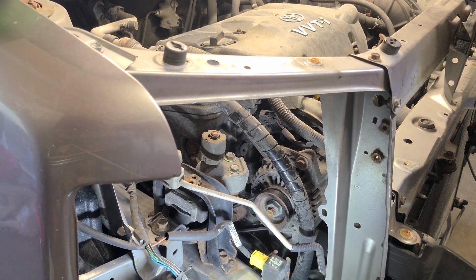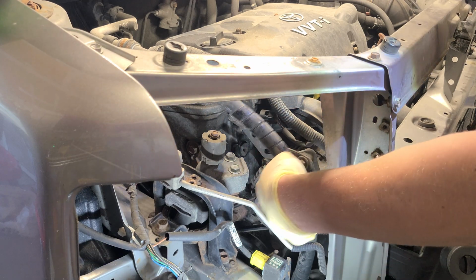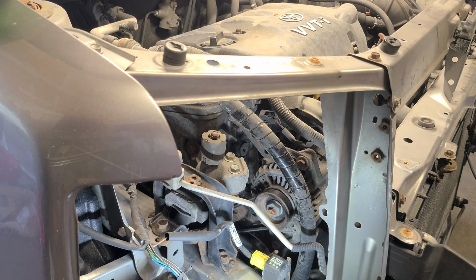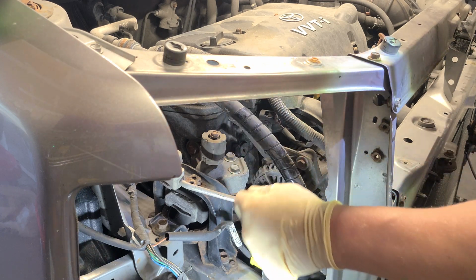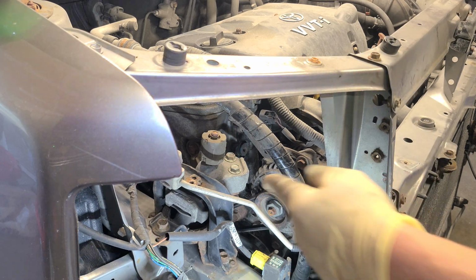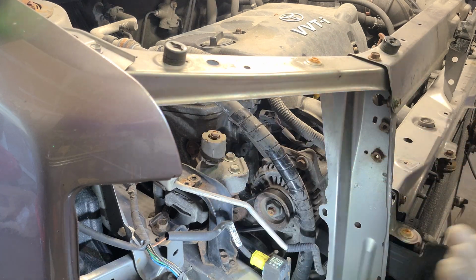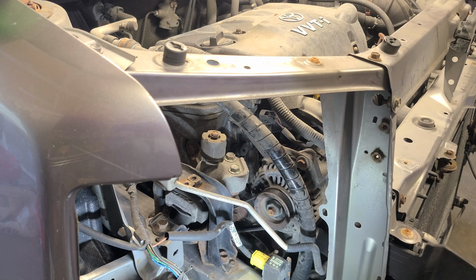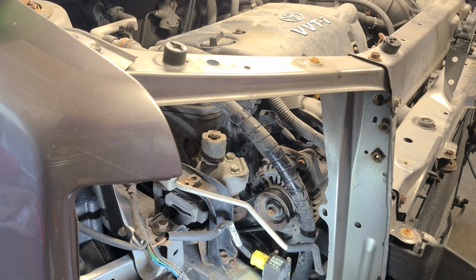Hopefully that's good. All right, so let's get these 12s out. Already got them loose. Hopefully we can use Mr. Milwaukee and get them out. And I use a 3-inch extension to get to that, just for more clearance, because it's kind of tight, though you don't have to. This line here is a 10 millimeter, so I just loosened it up to give me a little more wiggle room. So let's get in here and we should be able to rock this guy in a minute. Forgot to put my 3-inch extension back on after talking about it.